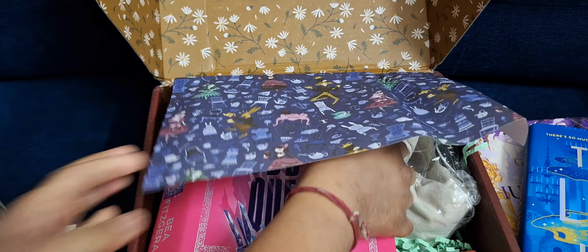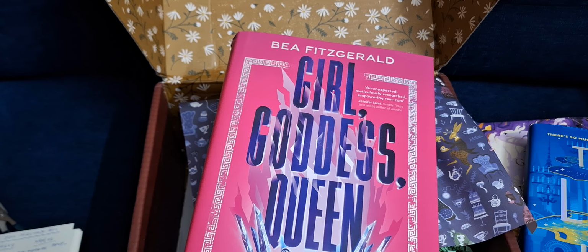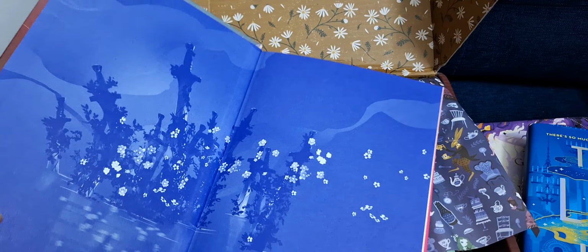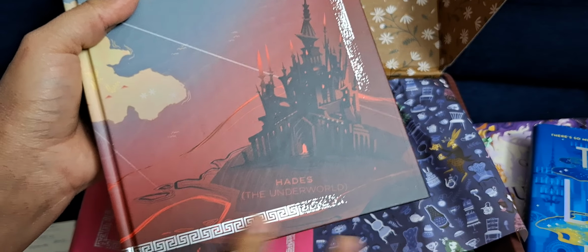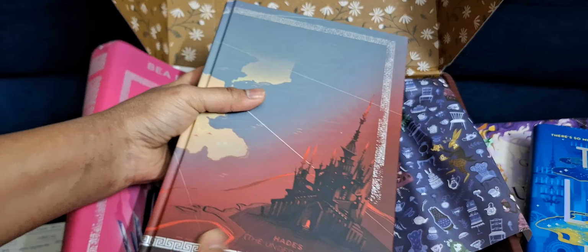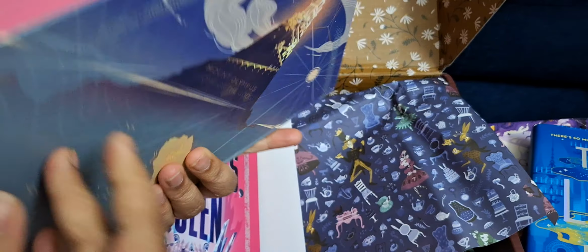Then we have Royal Goddess Queen. That is the first edition hardcover. It's supposed to come with an author letter, art, naked hardcover, and end papers. So yes, there's this lovely end paper, and okay, this is the naked hardcover. We have this silvery embossing over here, and on the back, and that's the spine. It also comes with this pink sprayed edges, which is a nice touch.